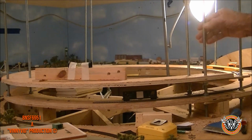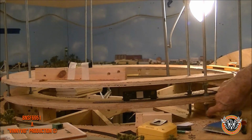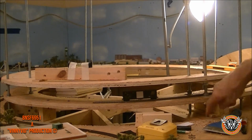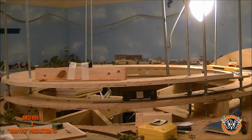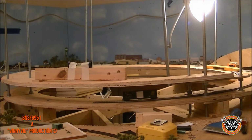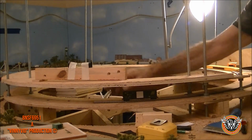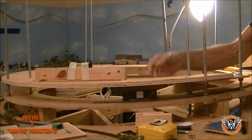These are working out very well. The only thing is that what I got to do now is I have to put some supports at the bottom so I can run these all the way down. Because I tell you what, putting these on here by myself was kind of a bear. But I will put some supports down here so I can lock these down at the bottom.